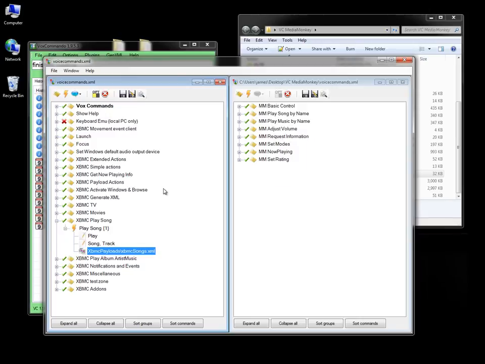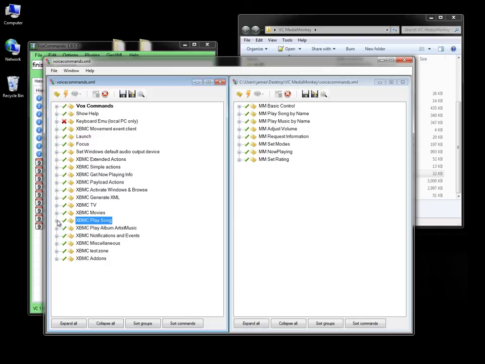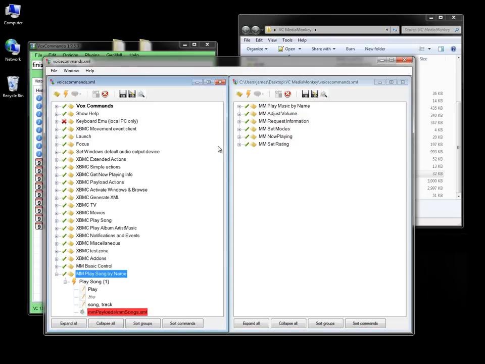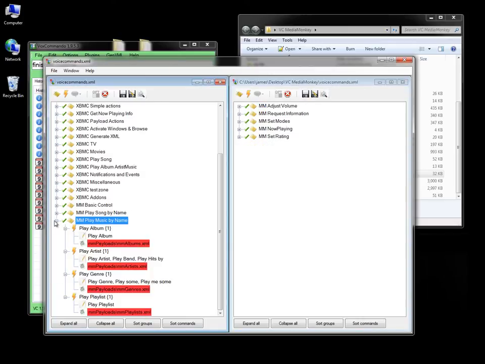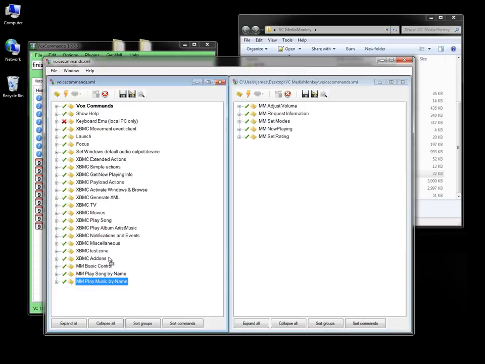For me, it's not really a problem. I've got 8,000 songs and a fast computer, so I can have both side by side in this example, and everything should be fine. So I will finish just by bringing all of these groups over. And if you wanted to leave the groups in here, for example, you could do a control clicking instead of just regular clicking and dragging. But I'm not going to save this other file anyway.